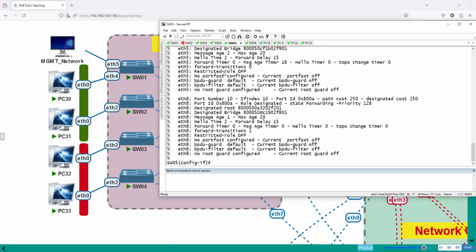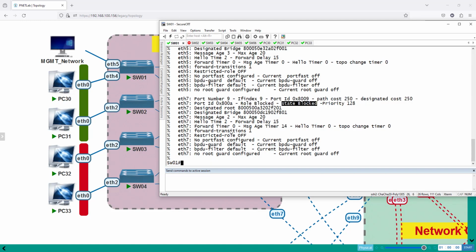Okay, so now I have seen some information which is important. Like I said, the most important part is going to be the state of the link and the role of the link, which can be designated or root. Root just points towards the root bridge. Designated points toward the bridge that kind of takes us to the root bridge, as a matter of fact. Okay, so let's see some more information.